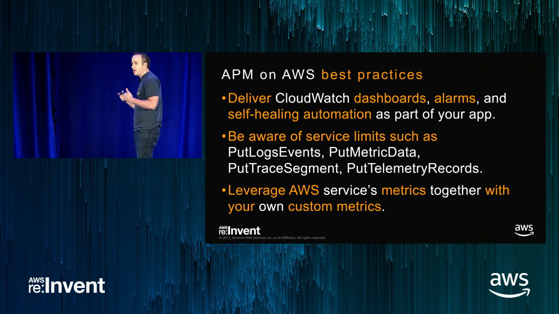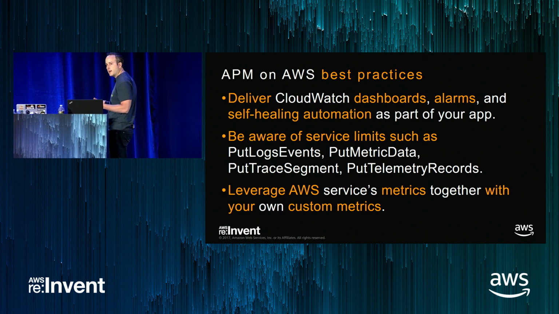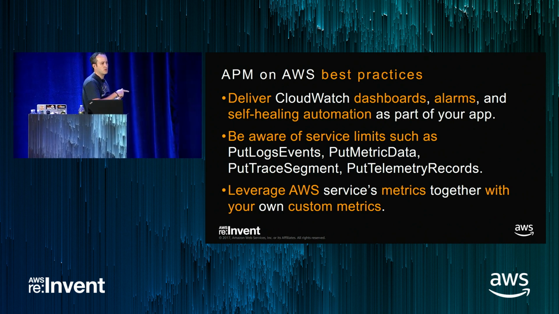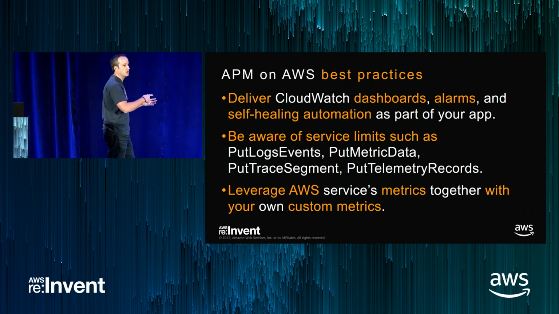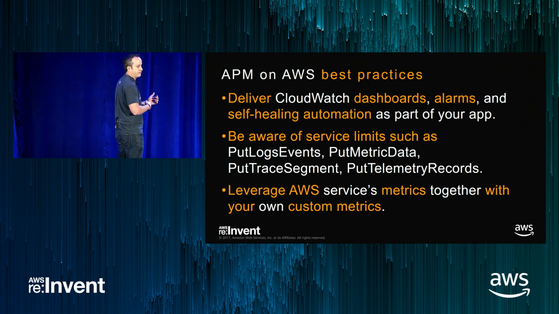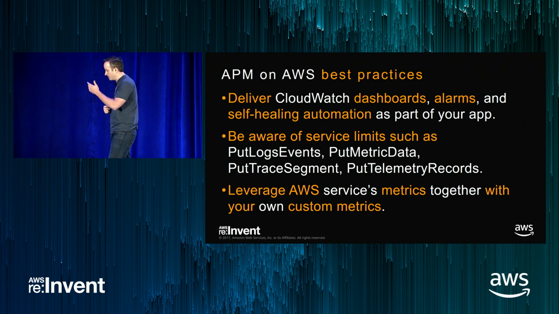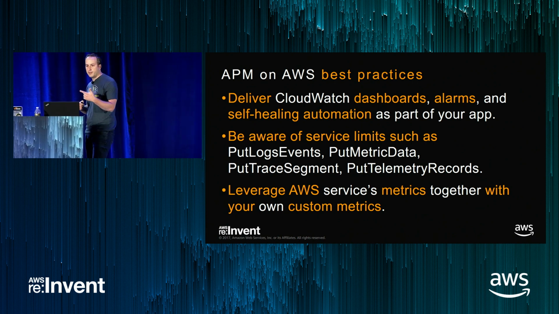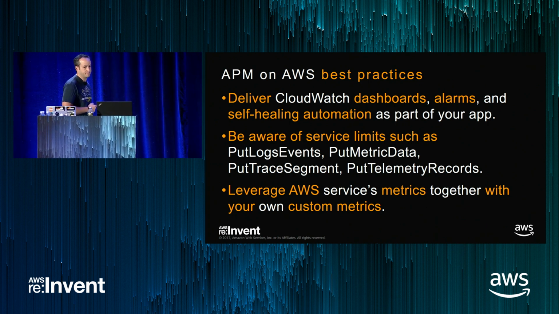But what you really want to do is go a step further and do self-healing automation, so whenever you have a specific error happening that is triggered by a threshold being crossed by a custom metric, you might call, let's say, a Lambda function to fix that error before your users even see that, or before you ping someone from the support team at 2 a.m. in the morning. So there's a lot of things that can be automated and improve performance of your team.